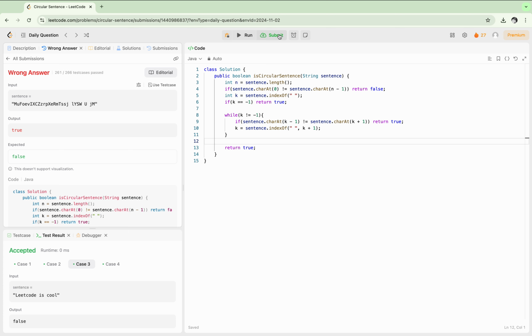So some mistake is there. How come? If k is equal to -1, then we'll return true.